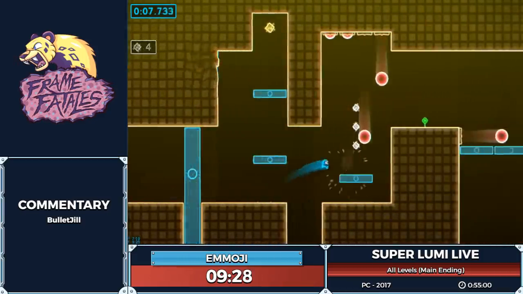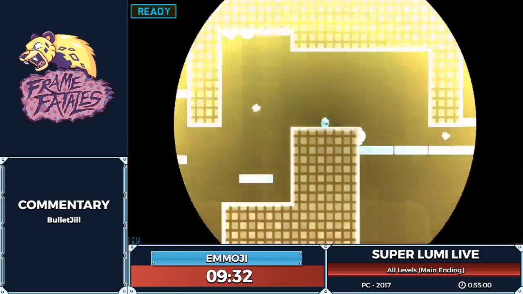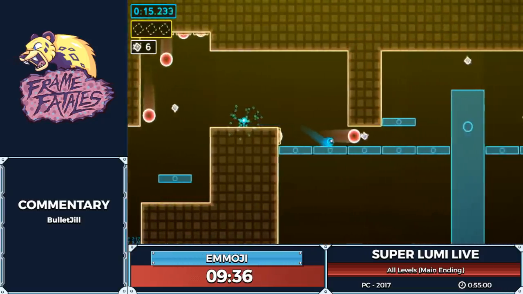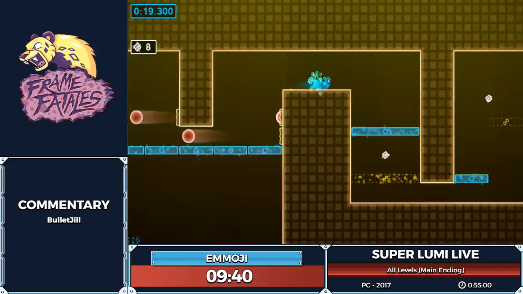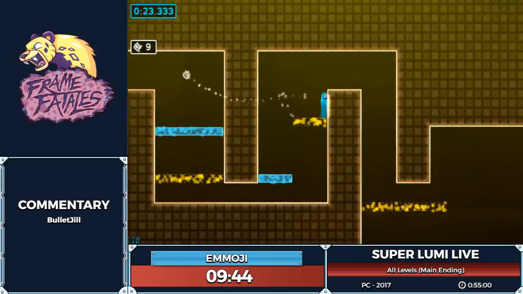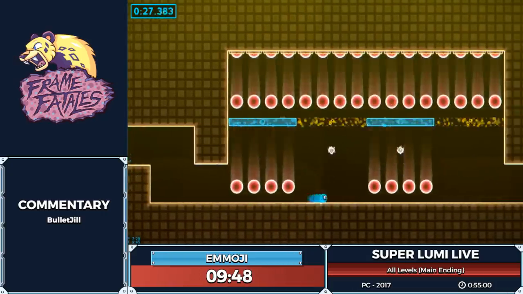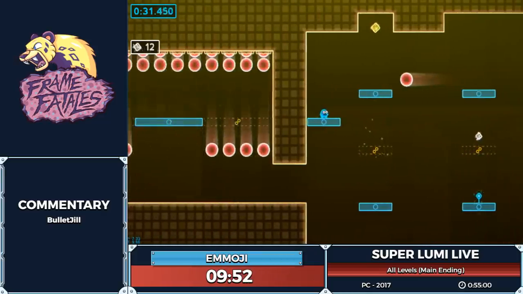Checkpoint reset here to make that cycle. It's not possible without checkpoint reset. We're not very easy to get. And then these yellow platforms only appear after you've used your double jump.